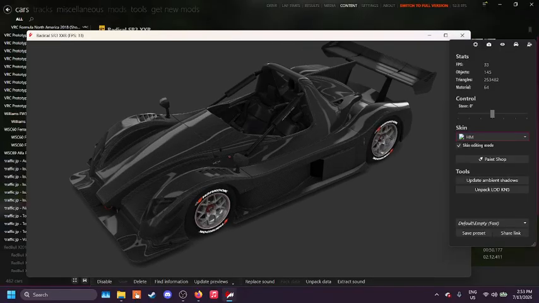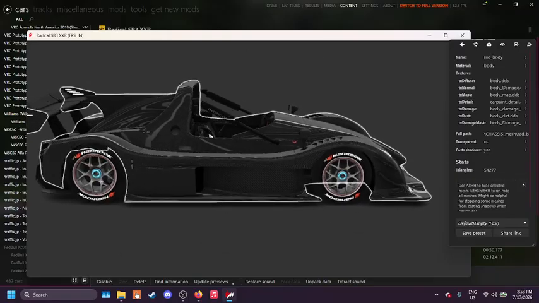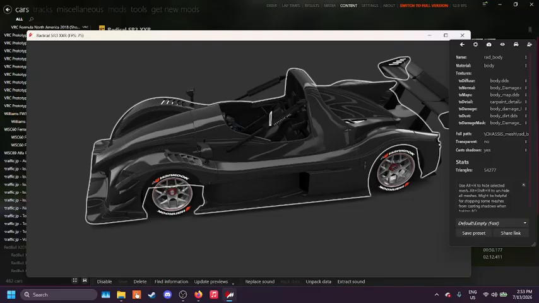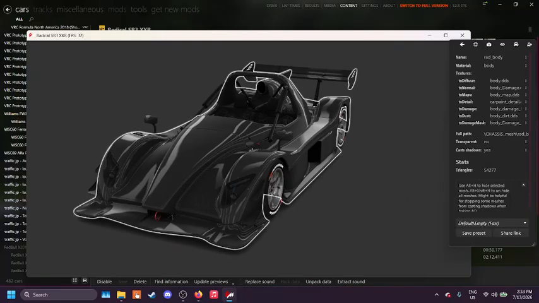Then we're going to click any part of the body which we will be wanting to get the map for. We're going to go to texture diffuse, which will be named something like car paint, body paint, or usually something similar to that, but it's just whatever texture diffuse is.